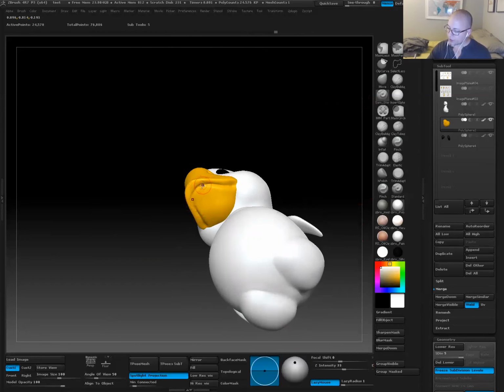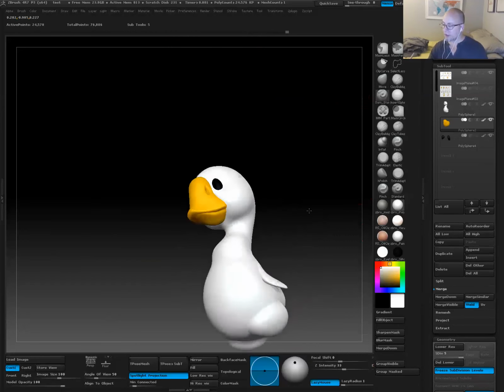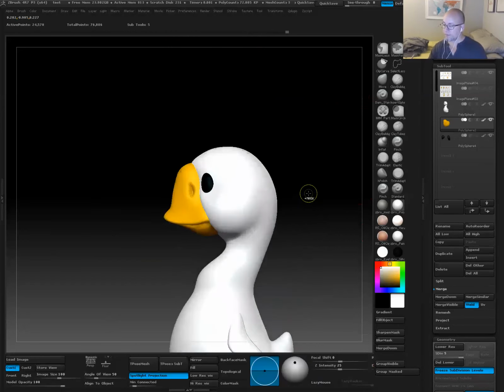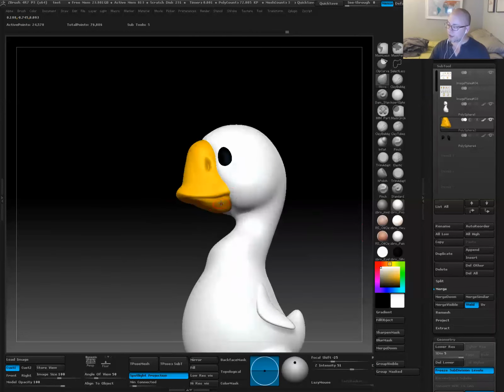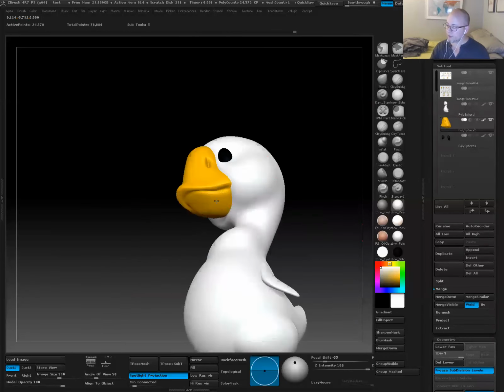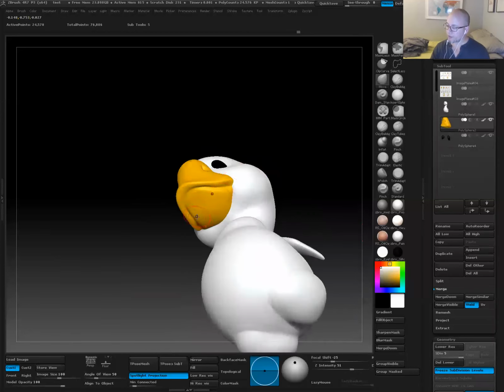So this would be representative of a very quick sculpt of the character. Further refinements would definitely come in the next stage. But we'll reserve that for another recording.